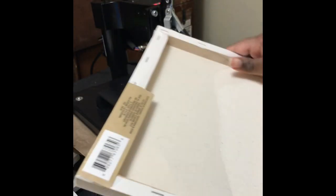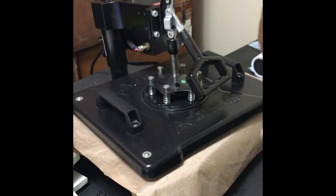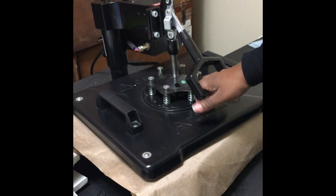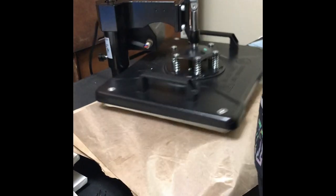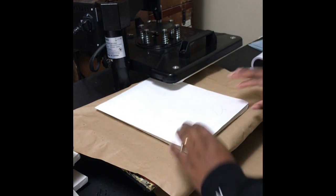Okay, we're going to see how it's going to come. And y'all, it is okay that these canvas are cotton, just so you know. They are 100% natural cotton canvas. But it's fine because whatever you put on there, you want it to be lightly colored anyway. You don't want it to be dark. So it's perfectly fine. But I'm giving it 1 minute. And I'm going to pull up on it. I don't know why this time it isn't working for me. Maybe I got too much stuff on it.